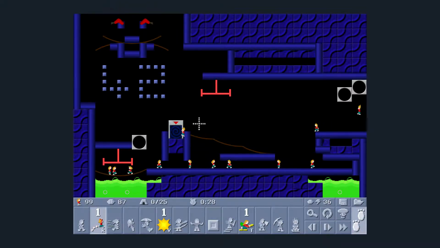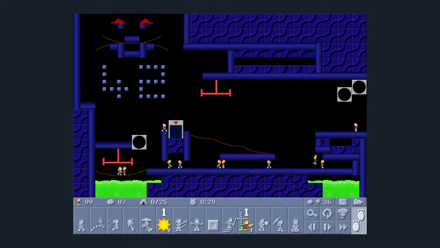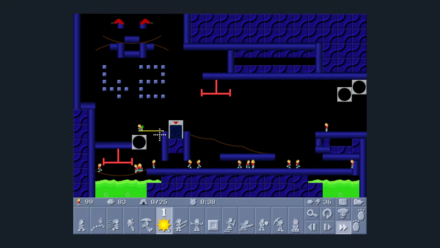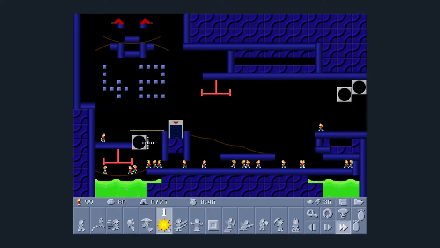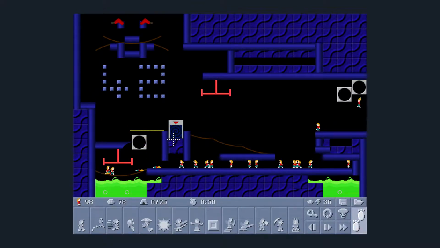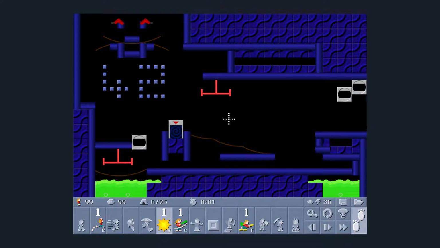What if I place the jumper here? And that didn't really achieve much either. Okay, I can get across there with a platform, but I'm not sure it's going to achieve much. Yeah, okay, that hasn't achieved anything. Okay, so what haven't I tried yet?